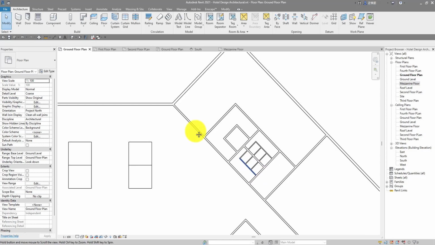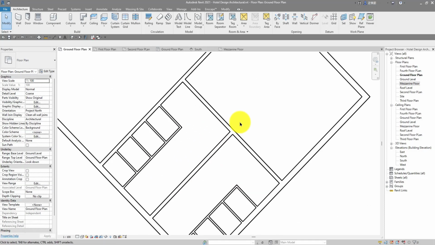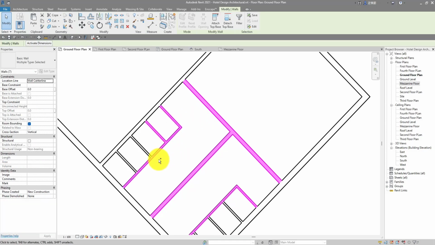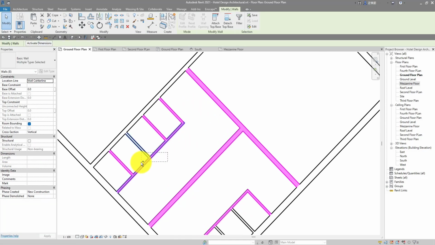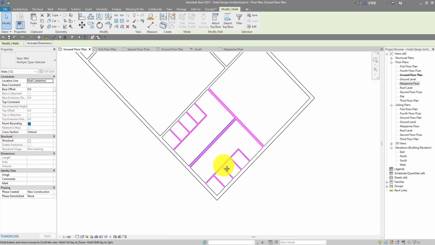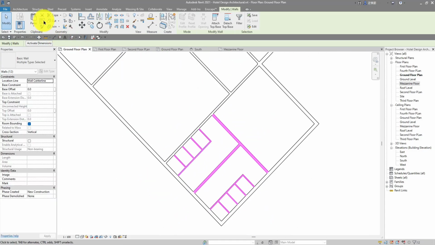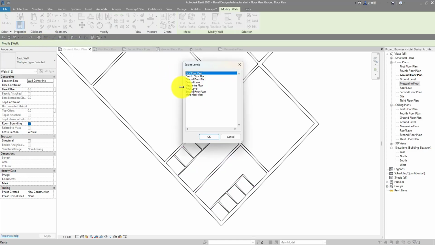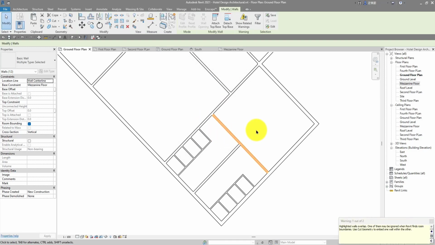I'm going to go back into the ground floor, and then I'm going to mirror this. I'm going to just push all these items to the mezzanine floor. Right, I'm very lazy and I don't want to go and now draw all those things. So I'm now going to hit copy and then click on that drop down menu, align to selected levels. We want everything we have copied to go to the mezzanine floor. All right, exactly on the mezzanine floor, and it should align right there.